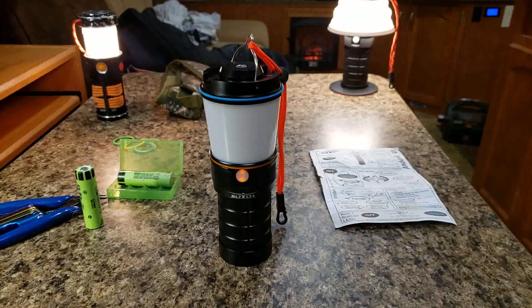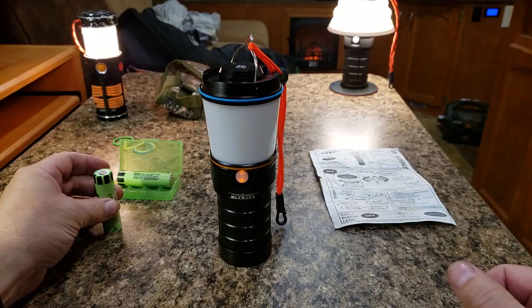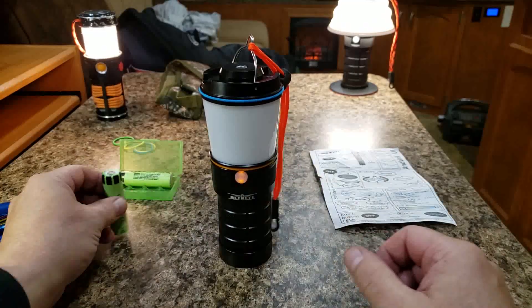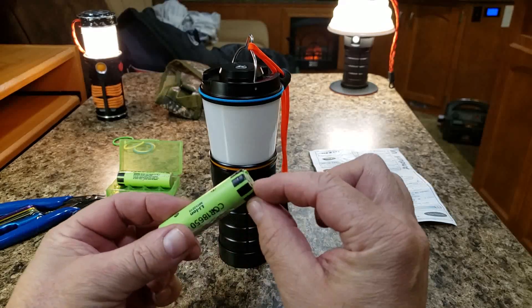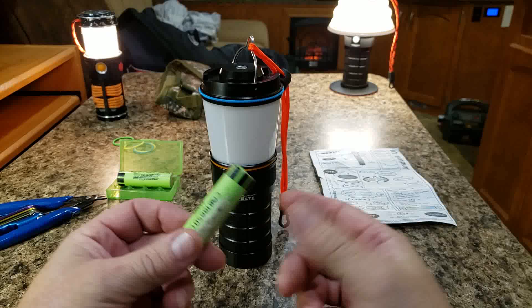Hey everyone, this is DB Sauer here. What we're going to do is a short video on one of the issues I found with the trim pot. It was mentioned talking about different cells regarding flat tops having a slight protrusion in the center of the actual flat while you make contact and work in the LT-1.